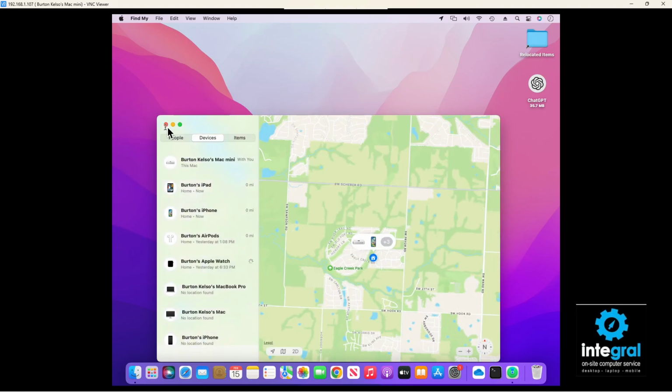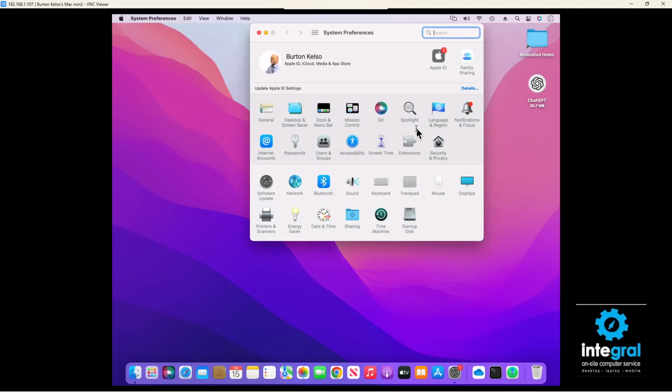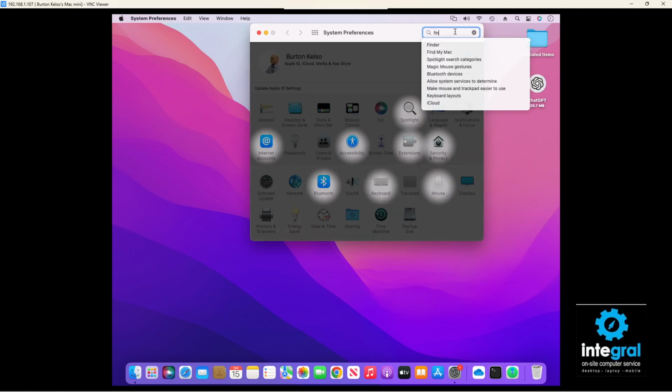So let's get out of that, because it's pinpointing where I'm at. But anyway, if you go into Find My on your Mac, it definitely gives you an option to turn on Find My preferences. And once you have that turned on, then you can wipe your Mac remotely.